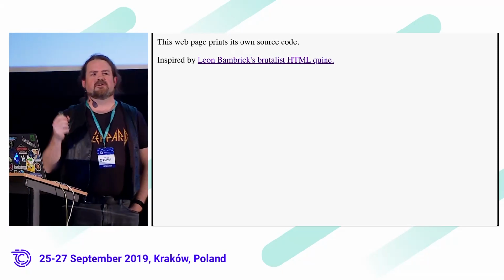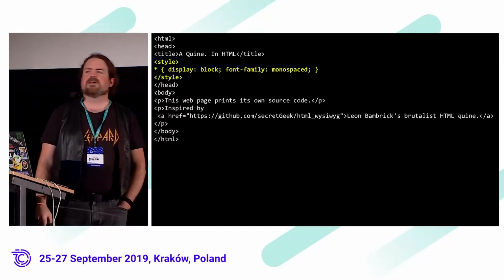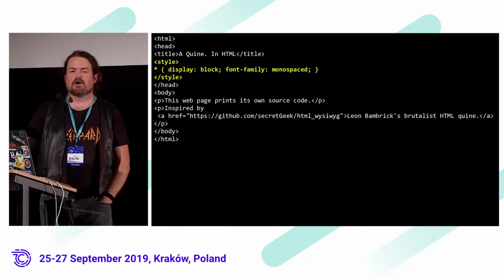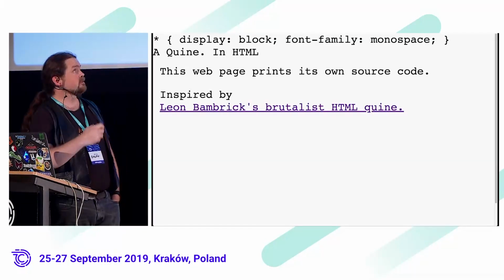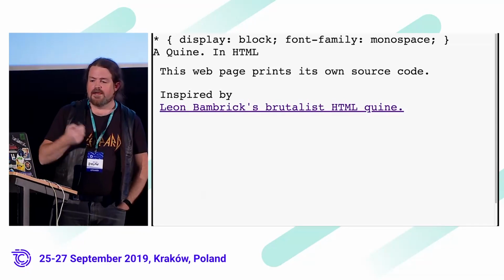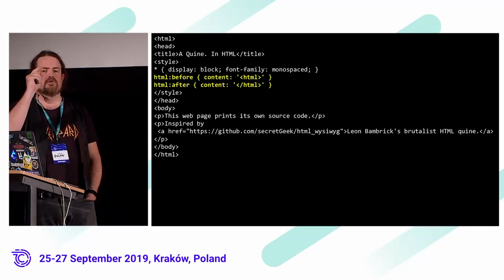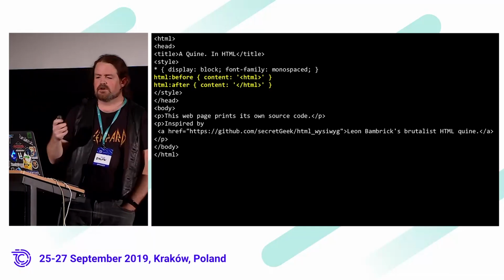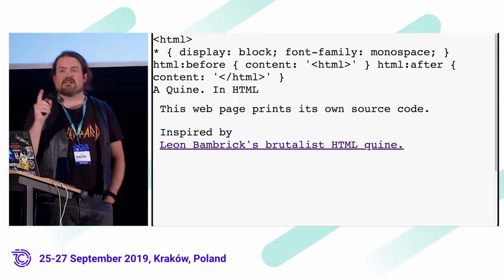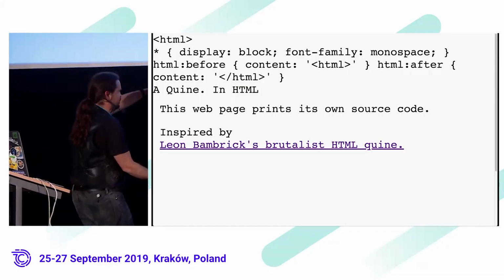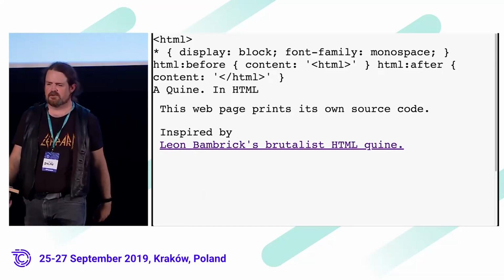Now, first thing we're going to do is something you will never, ever do on a production website, which is we put in this rule, which says we want everything in the markup to be displayed as a block. Everything. Even stuff that you're not supposed to see, like the CSS, the style sheets. And then we're going to come back over and go, all right, well, let's take the HTML tag, and before and after, we're going to put HTML open and closing tags. This is still valid CSS. We jump back over again. Now, /HTML is actually down here somewhere, because it knows to draw it, but it doesn't know where to put it. So it's gone off the bottom of the viewport.